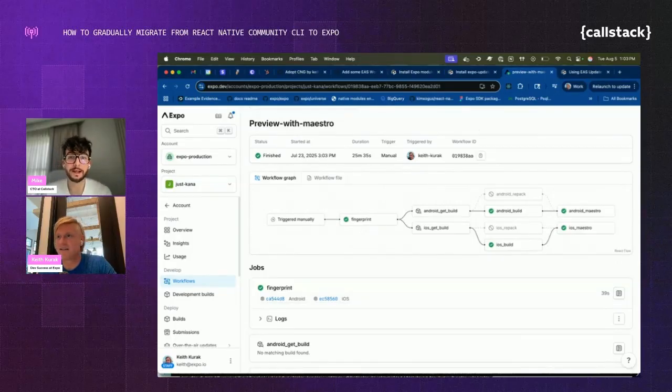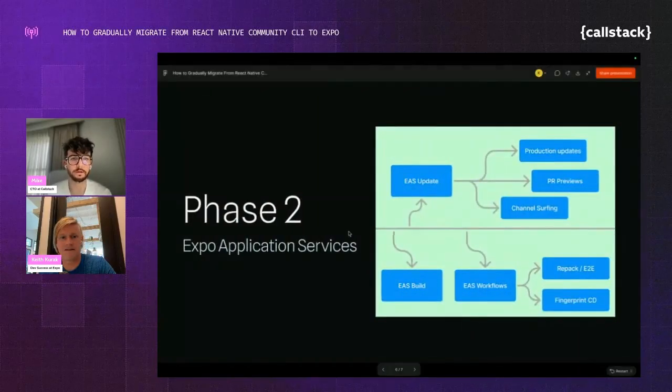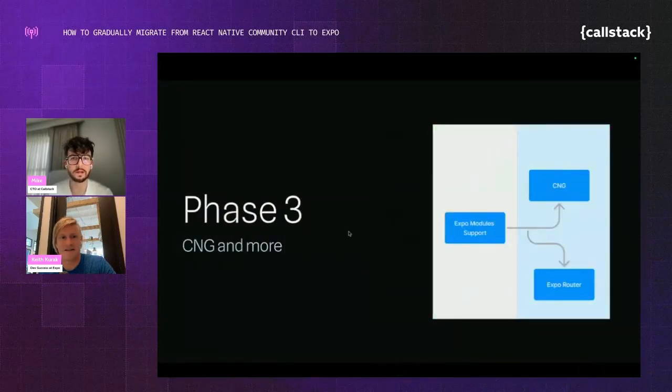Cool. All right. So that is the EAS phase two, which is what we just talked about. And I guess at the very end we have the successor to the eject, right? Which is a better way to run this. I mean, not necessarily a successor, just a really different way. An alternative. It is important to differentiate though.